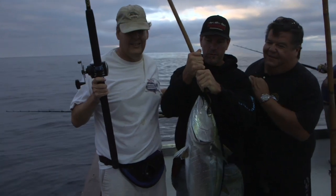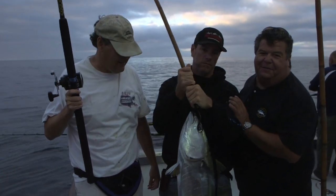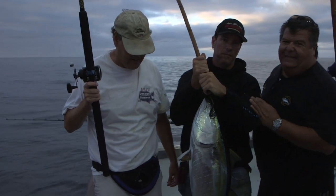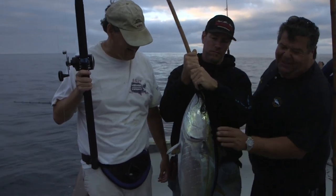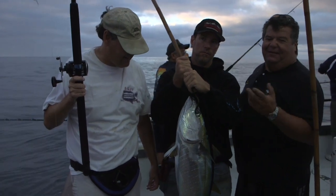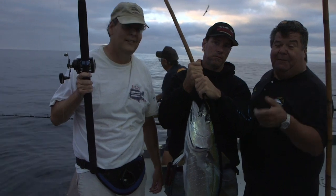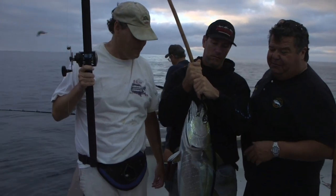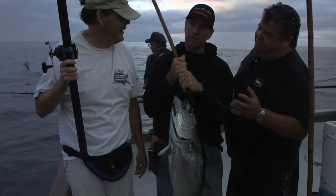It's a light setup. Good quality yellowfin at San Clemente. This is Rich Renoso. He has fished with us a lot in the past, and it's nice that he got permission to come out and fish with us today. He got rewarded with a nice tuna. He's out fishing with his whole family. Well, his brother and his sister and his dad are out here with us today too. But they've been with us at East Cape. They've been on a bunch of different trips before. That's awesome. It's a nice quality fish. You just need to pull a little bit faster.